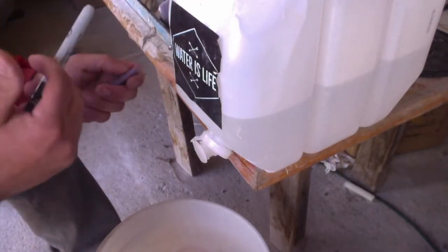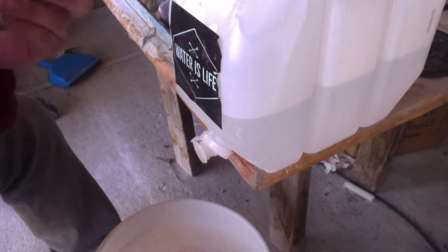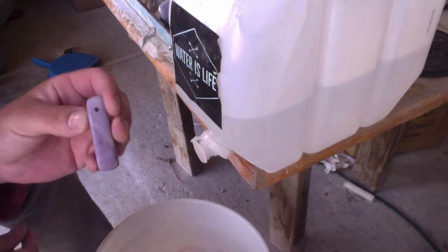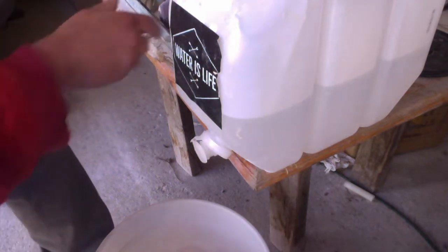Alright folks, I'm over here next to this watering container. I'm going to roughly mark this. It helps me to see where the middle is. There we go. Wish me luck.